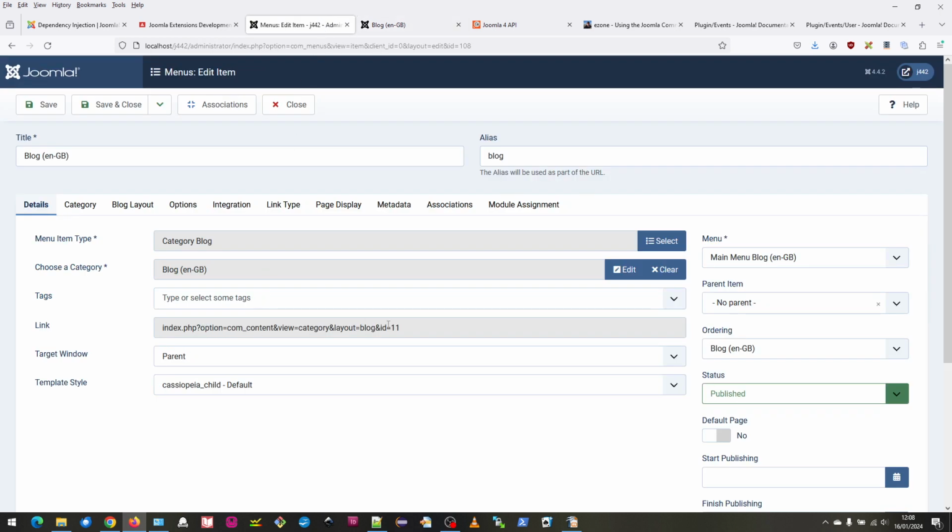But underneath, from an internal point of view, this is what that menu item is pointing to. So this is pointing to com content. It's saying this should be the component which is going to be used. It's going to use the category view, and it's going to use the blog layout, and ID 11 refers to the item of content that it's going to use.